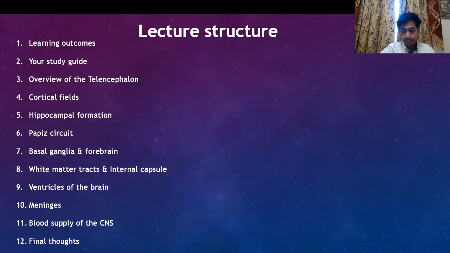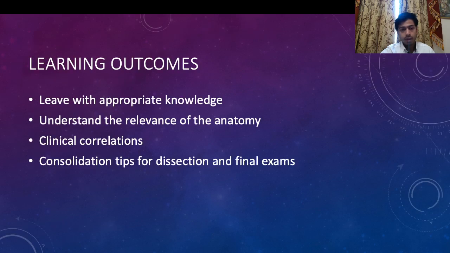Just before we start the actual material, what are our learning outcomes today? Our learning outcomes will be to leave with appropriate knowledge, and to understand the relevance of the anatomy rather than just studying it to pass the exam. You should try and understand it in the context of clinical practice, and relate as much as we can. And then obviously the clinical correlation.